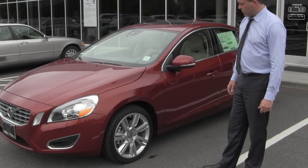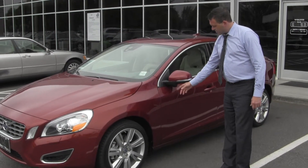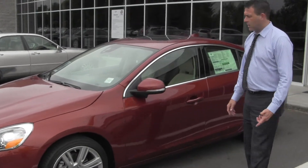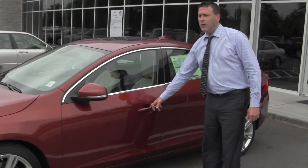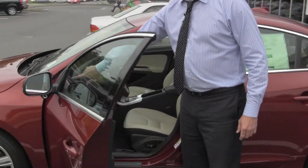With this car as well, as a safety feature on the outside, we have BLISS, which is a blind spot information system. It's a camera underneath each mirror that's going to let you know when somebody is in your blind spot. It's not going to give you a tone — it's only going to alert you by a color in a window right inside of each door.